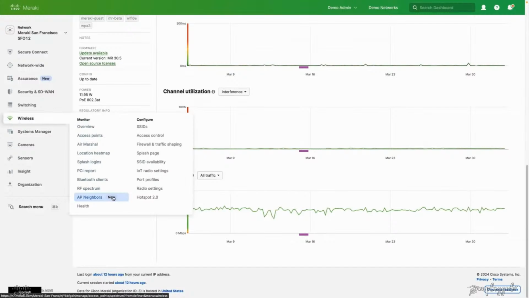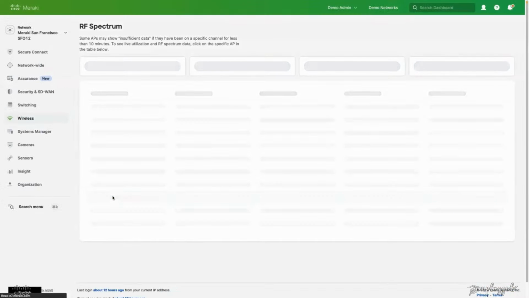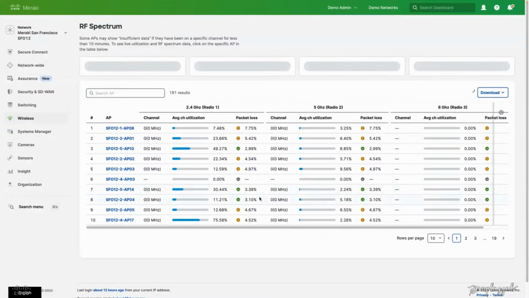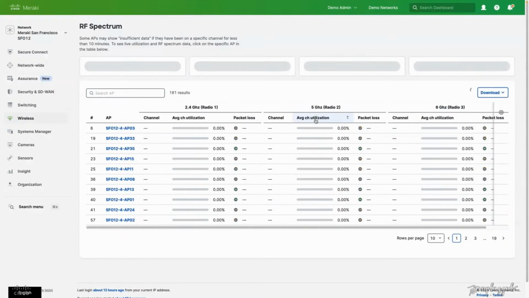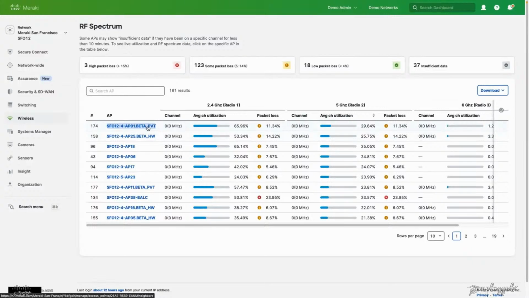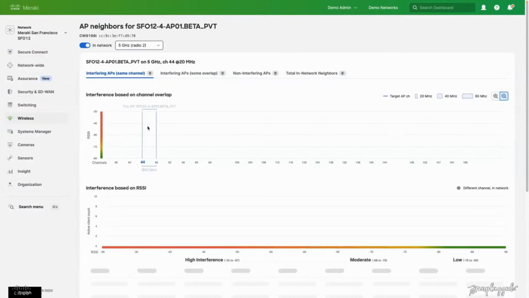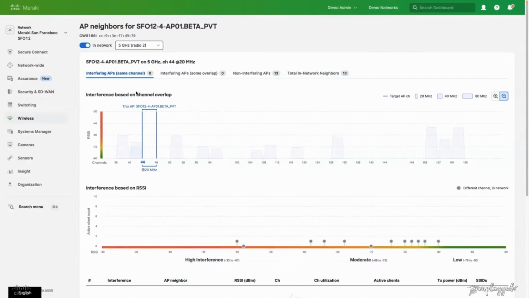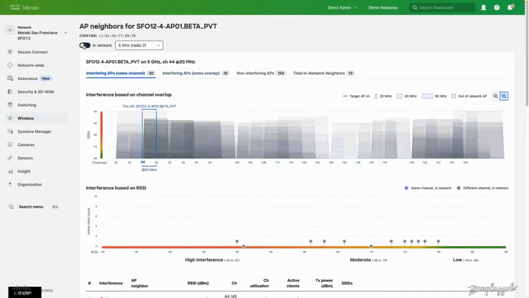Now I'm clicking, going to AP neighbors. This is a new dashboard. This is still in beta. You see here a column for channel utilization. I'm sorting on 5 gigahertz, but if you look, there's a column showing channel. It's all showing zeros there. It's a bit of a bug. We're working on this. This will be available to all of you soon, but I find it's better in the GUI to actually access this. Now here again, showing 5 gigahertz, but I'm looking at in network. I just flipped it to look at everything. So in my network, I didn't have any APs on the same channel.